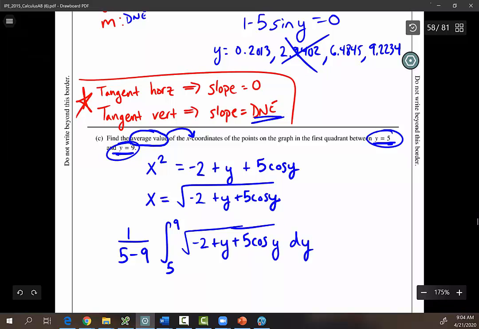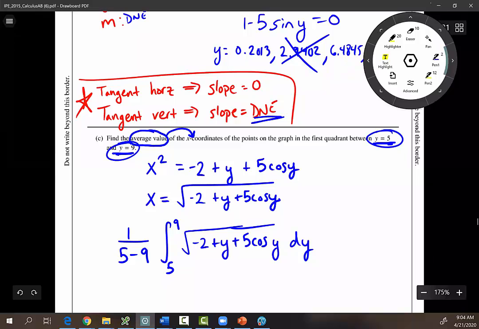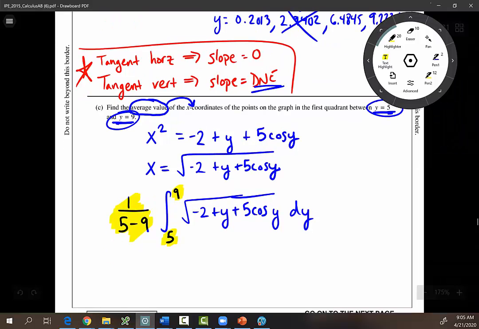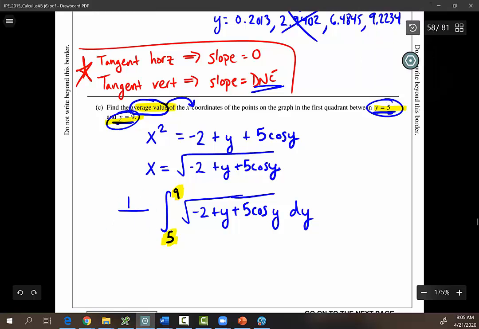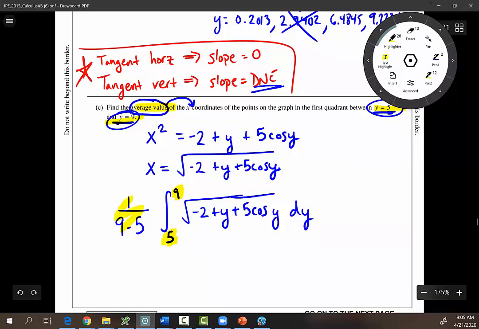Now, this question was worth 3 points, but what I do want to point out is that's a point. Even if you're totally confused, and you have no clue what you're supposed to set into the integral, you could have still gotten a point just because, hey, I see average value. Let me at least write 1 over 5 minus 9, integral. I totally wrote this backwards, huh? We should have written 1 over 9 minus 5. There we go. As long as you had written that 1 over 9 minus 5 integral from 5 to 9, you got a point.